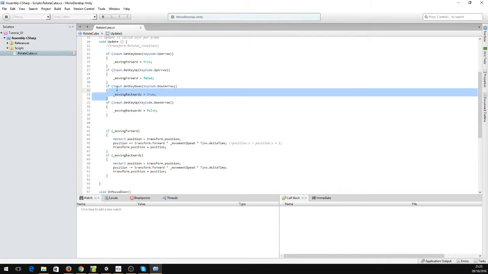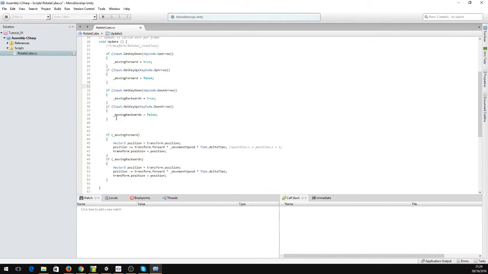Key down, key up, yes, sorry about that.